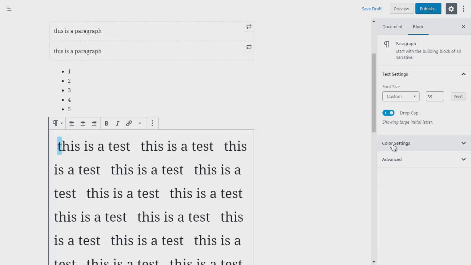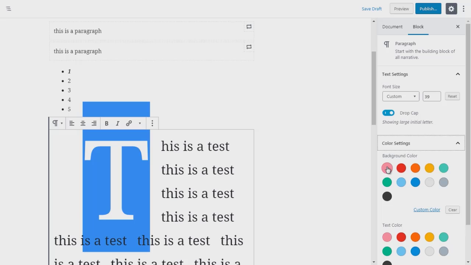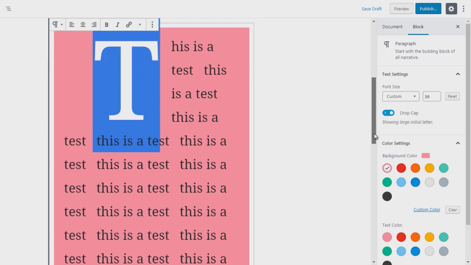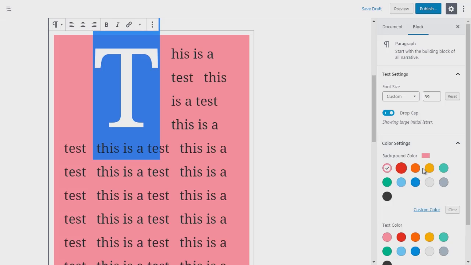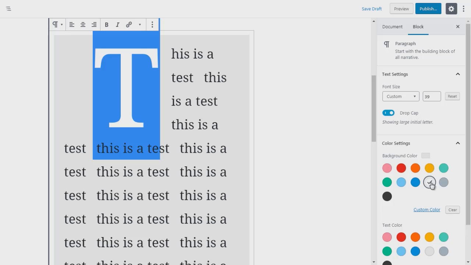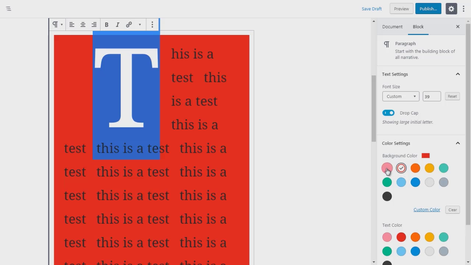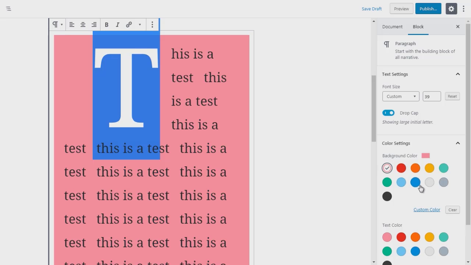Now we have color settings, which allows you to change the background color like this. So if we scroll down, we can see that it changes the background color. And this is something that you could not have done with the classic editor. So this is a big pro. So we can change it to this. So you don't want to choose something that's just too much in your face like this, unless you know your audience and you know that's the colors that you want to use. Or maybe that fits your brand. Maybe your brand colors are pink and blue. You could do something like that.